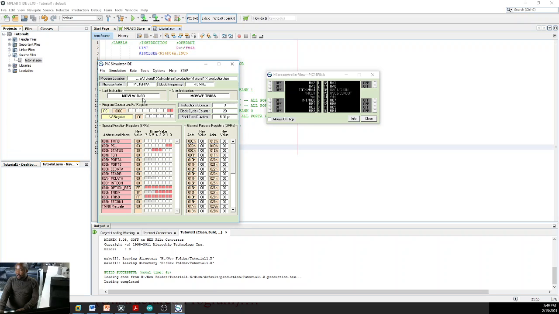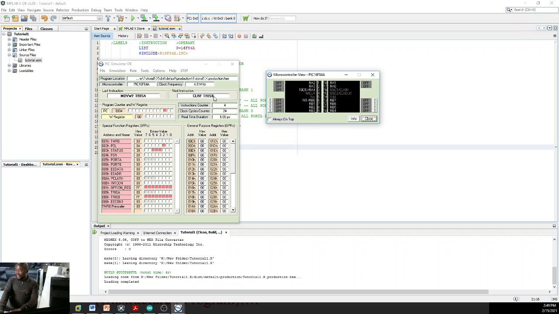We are about to move 0 into TRISA. W has 0. We're going to move that W into TRISA. So what happens? When we move W to TRISA, it becomes zeros. And then what happens? The buttons which indicate that a pin is an input disappear to show that pin is now an output. We have now made only port A outputs because our next instruction, TRISB, is the one that's going to make port B pins output.